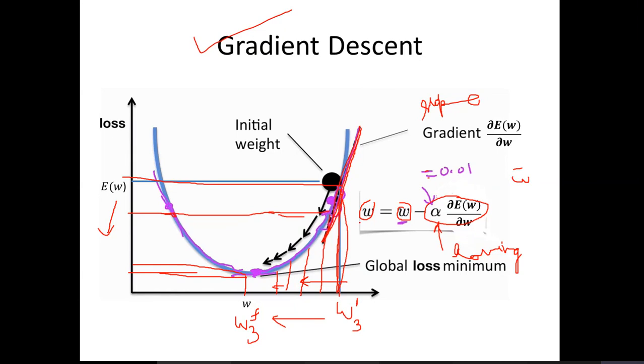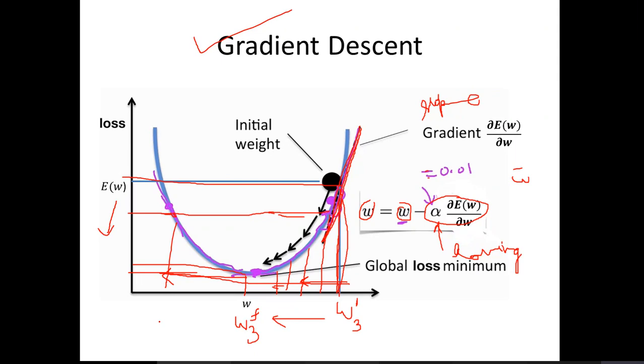You know what happens? If alpha is very large, from the explanation so far, you can easily realize that you may overshoot this minimum point and go to this side. So you will end up here. So once again, error would be there. You have changed your weight, but error would be there. It is so unfortunate.